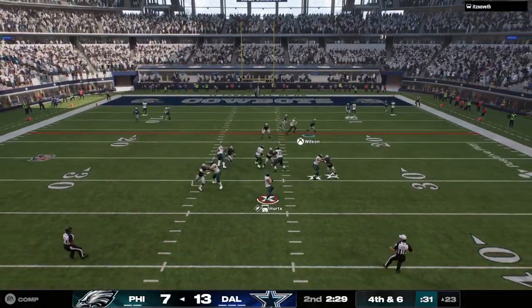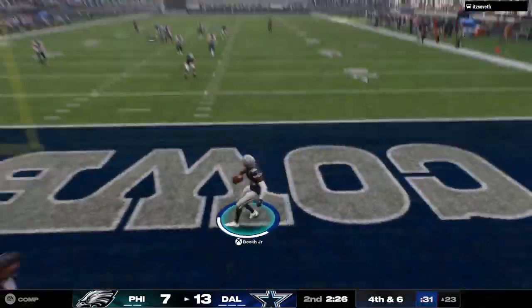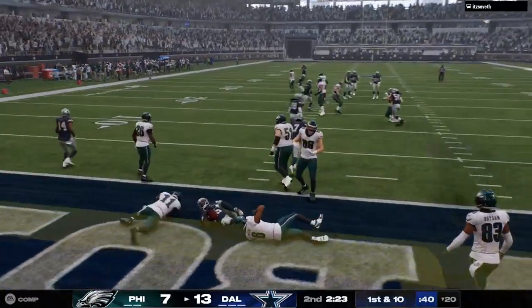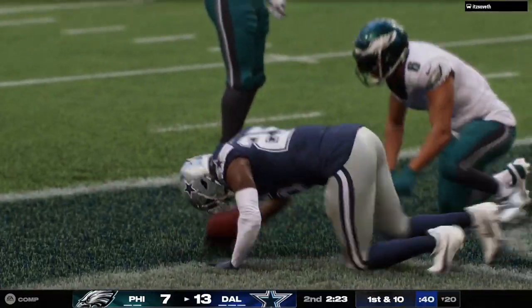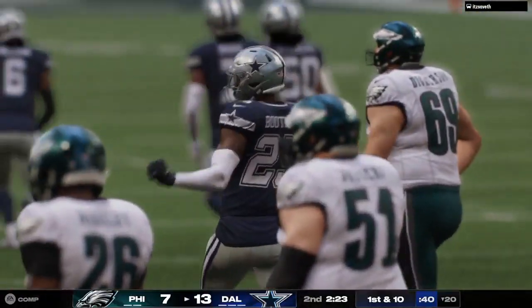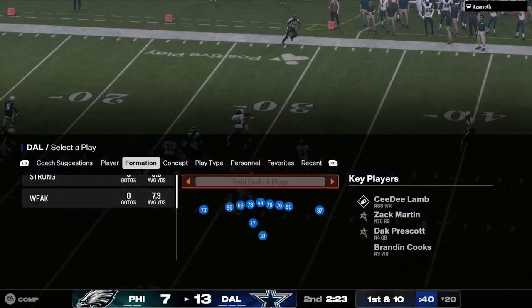Again, he'll drop to throw. And it'll be intercepted. Andrew Booth picks it off. And the Cowboys are going to get the football here as the ball will come out to the 20. Well, the decision there, 4th and goal. They go for it, but this ball is intercepted in the end zone.